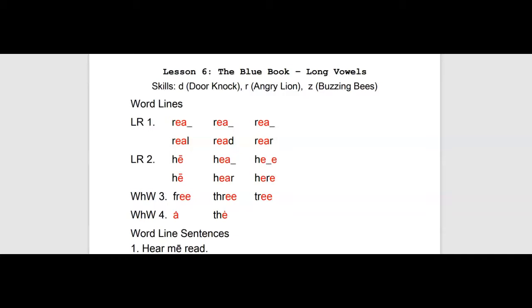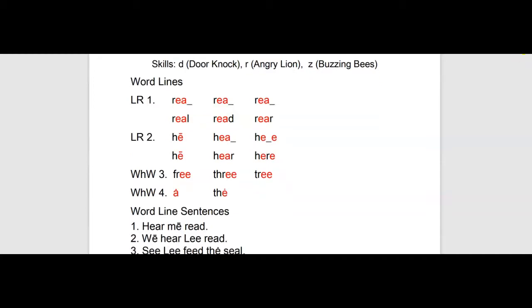Okay, let's look at lesson 6 because I want you to go all the way up to lesson 6 for our lesson 5. And as you can see here, they have part of the word and then under it the entire word. For the way that I want you to review these words or do word work with your child, just go to the whole word, okay? Don't worry about the words that are partially written.